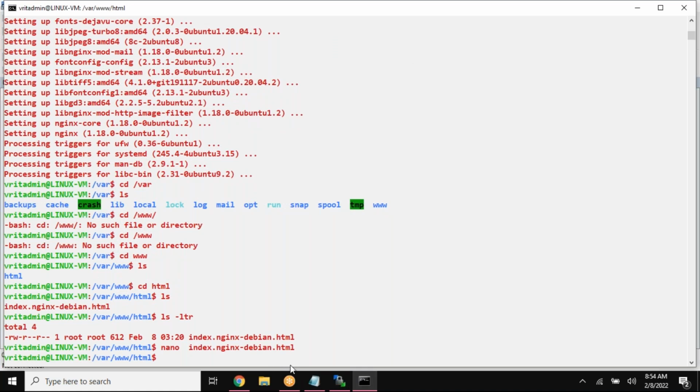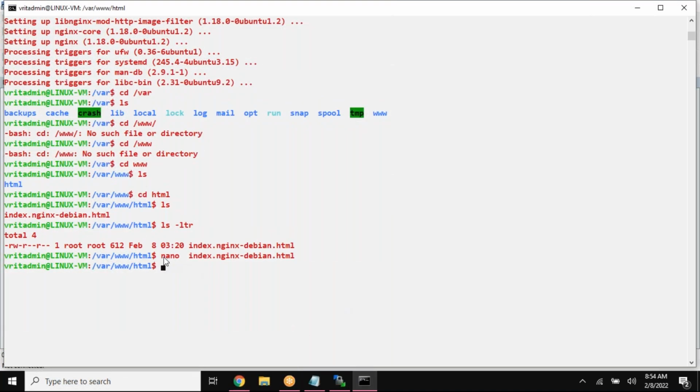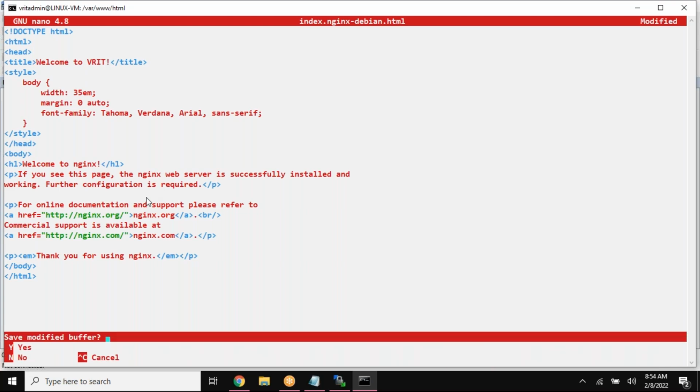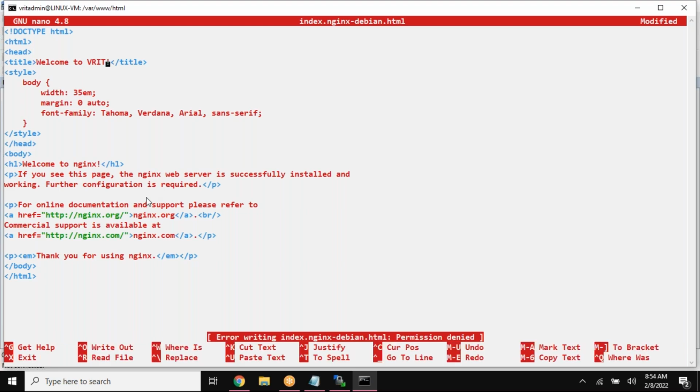Okay. So now when I say nano and this file in here, you can enter into it, but you should not be able to save it because I'm not the owner in here. So if I try to make any changes here, Control X, yes, and hit enter. It says permission denied.